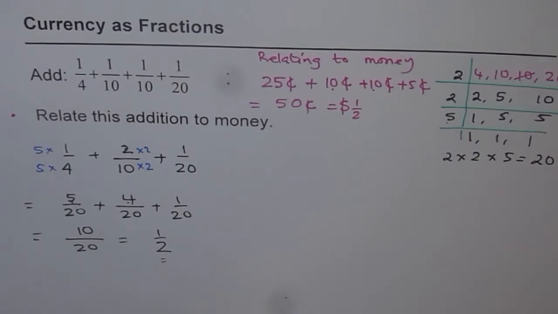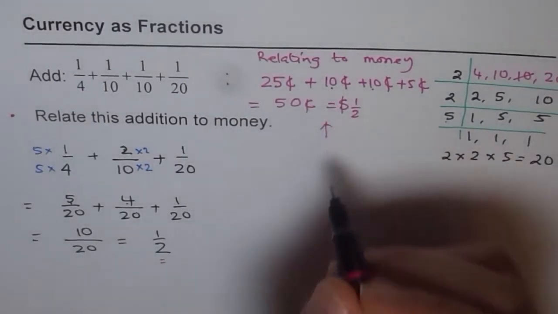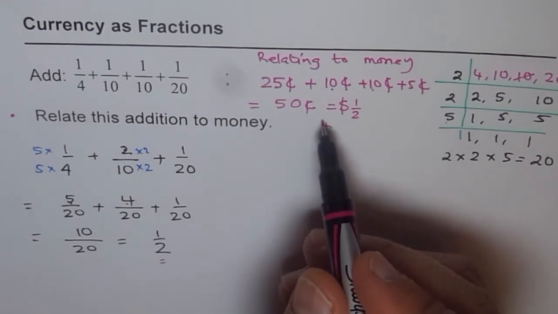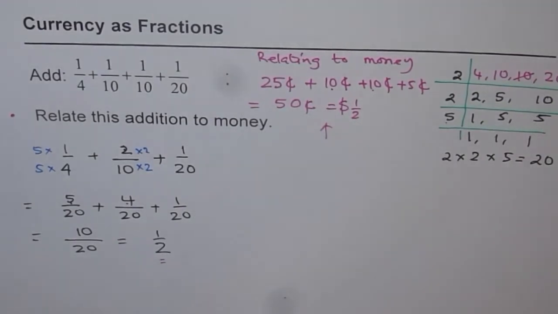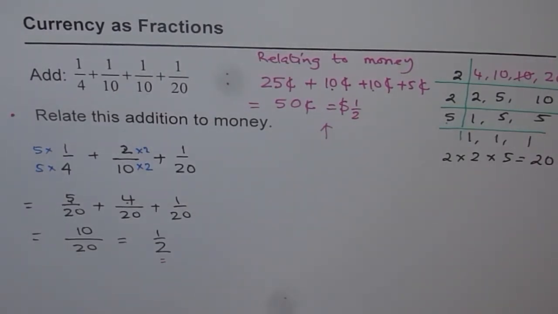So sometimes when you have fractions like this, you can think about money and then count without fractions, right? So this is like counting without fractions. So it becomes at times simpler if we could relate and then do things, right? So that's a real life situation. So many times when you have 1/4 and half and tenth and 1/5, you could always relate it with money and then add. That's an alternate way of doing fractions. Thank you.